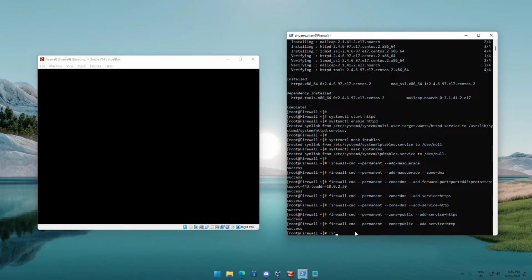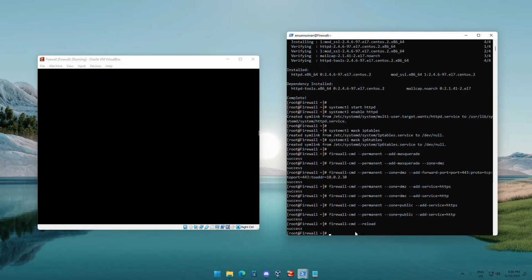After all the firewall configuration, we need to reload the firewall to make sure the firewall is fully functioning.